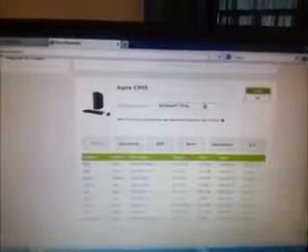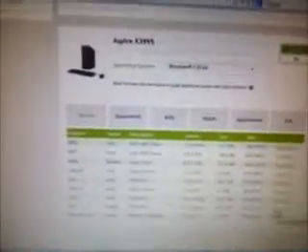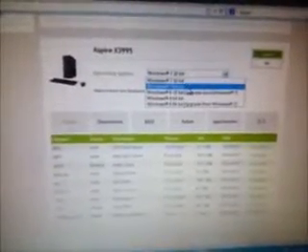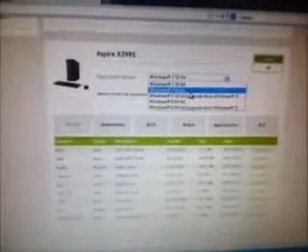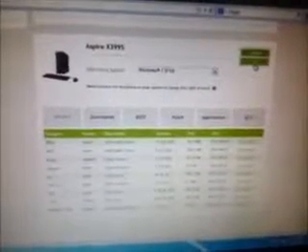Here you can see Windows 32-bit. I need this 32-bit because my operating system is 32-bit based. There are downloading options, and each and every driver you can find here. If you are installing 64-bit, 64-bit is available. Windows 8 is available, and if you want Windows XP to be installed on your system, you can go to the All option. All these systems are there.